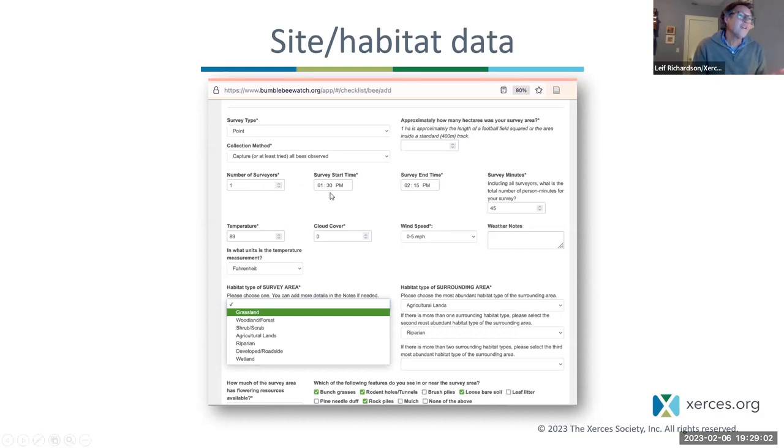So even if, in this example, 45 minutes elapsed between the start time and the end time, it's typical that more than 45 minutes will elapse because you're stopping your watch over and over, right? So these are two different things. We want to know start and finish time, and we also want to know the number of minutes you are actually working on catching bees, the survey minutes being 45. There's some other self-explanatory stuff here that comes right off those data sheets, and I'm going to move on to the next page.